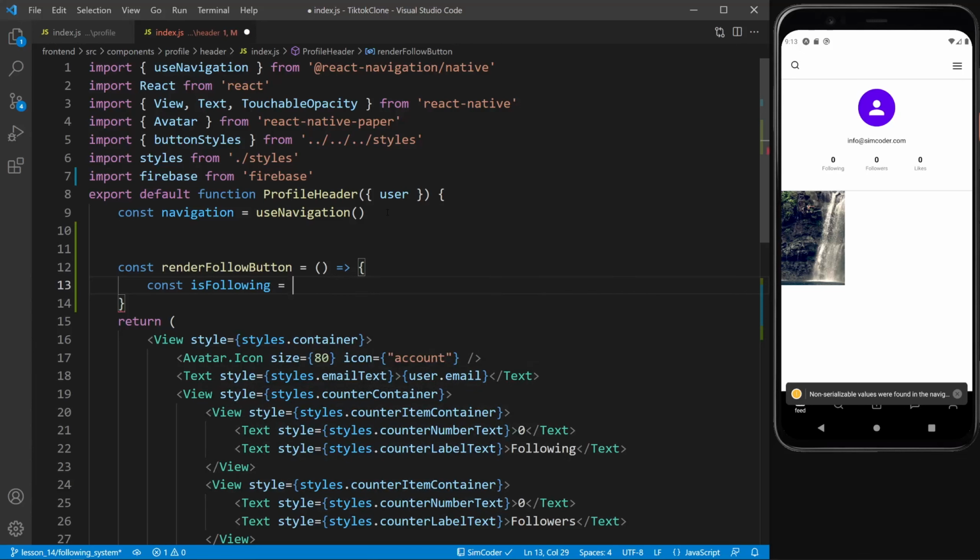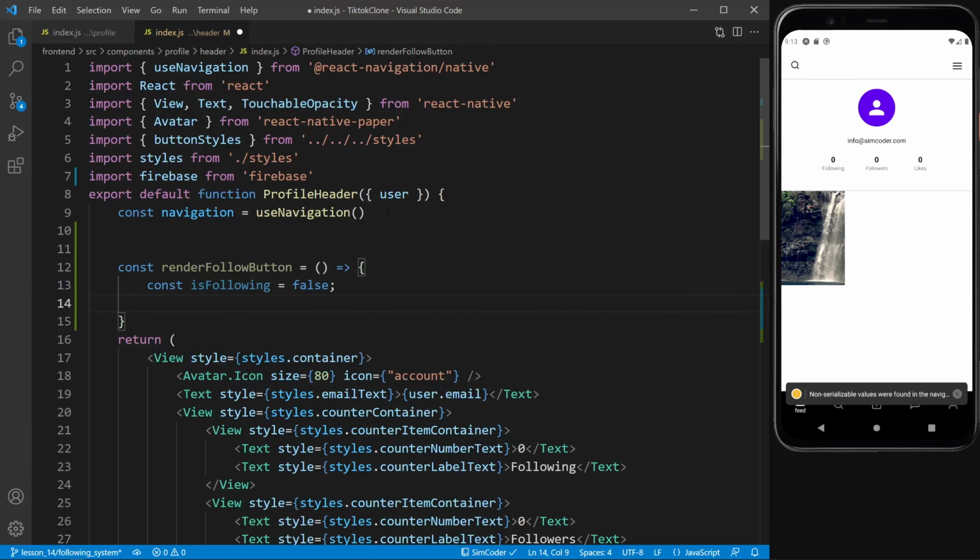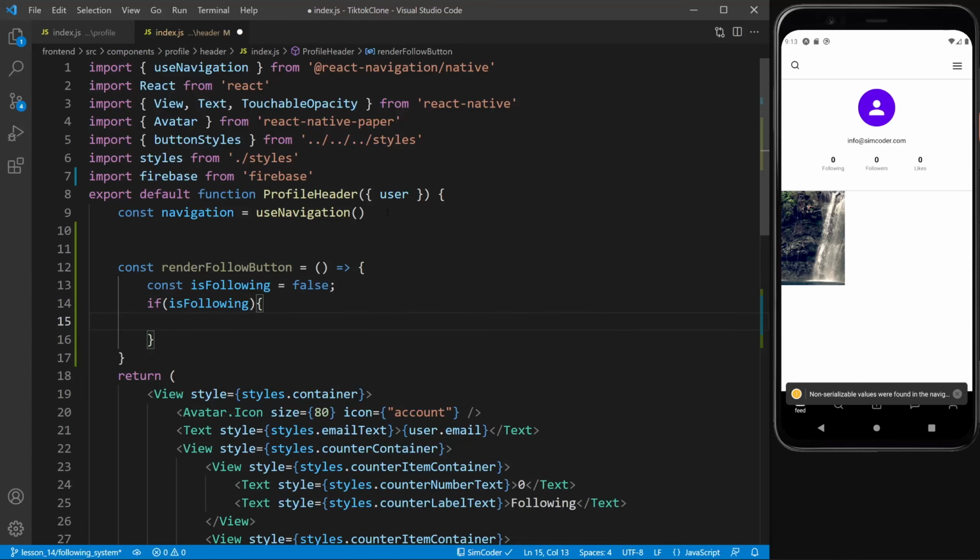Later on, we'll mess with the database actions, but for now, I just want to render something on the screen. So we are going to say if isFollowing, because remember we have two sets of buttons, one button for when we are actually following the user and another button for when we are not following the user. So if we are following, then we are going to do something.